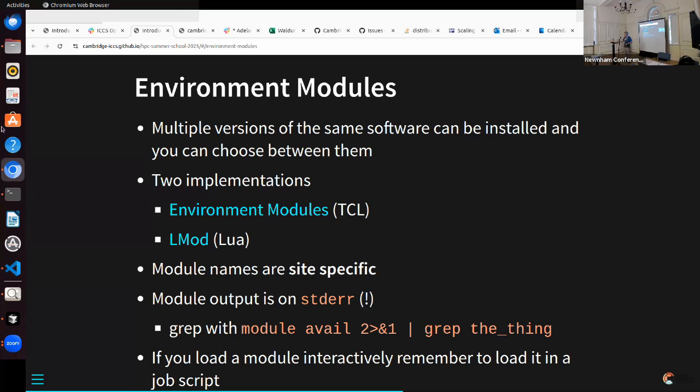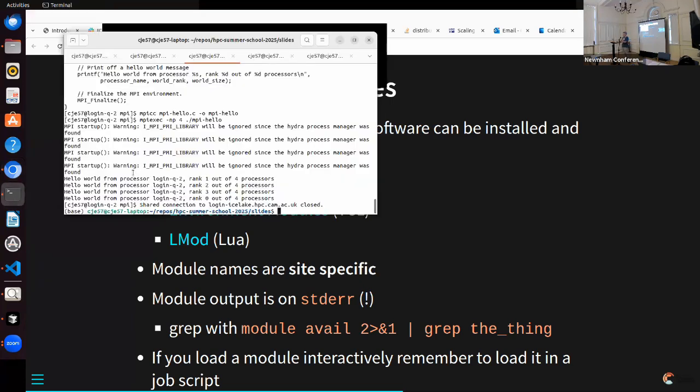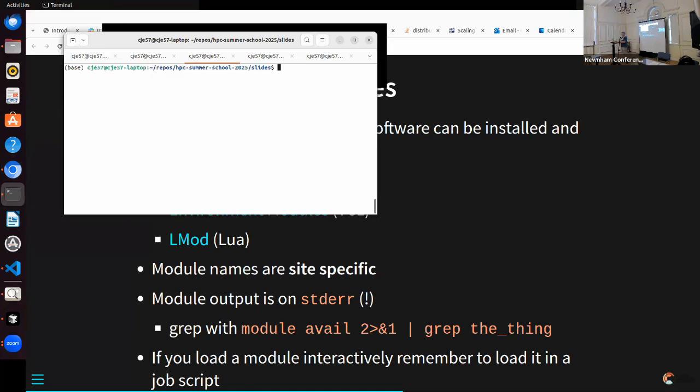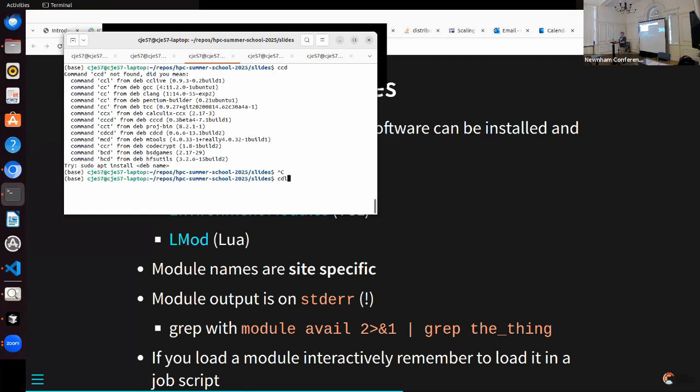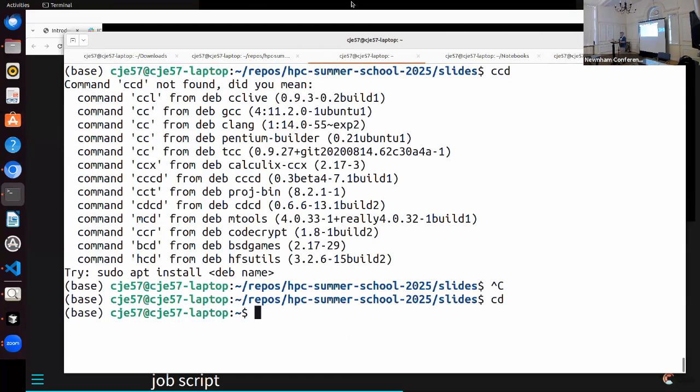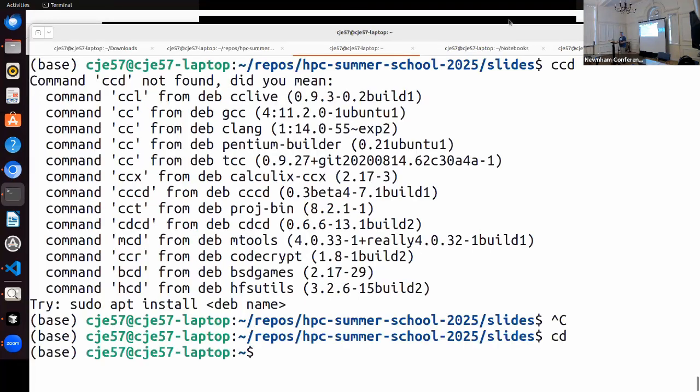I'll jump over to the shell at this point, see what horrible stuff I've got. Let's see if I can log in. So first thing is make this big enough for people to see. Is that okay? I wonder if there's a way of getting rid of that thing on the side. Is that big enough at the back of the room? Yeah. Okay.